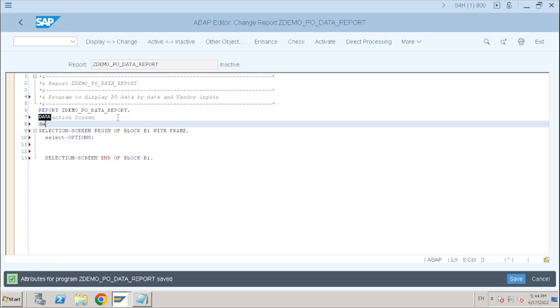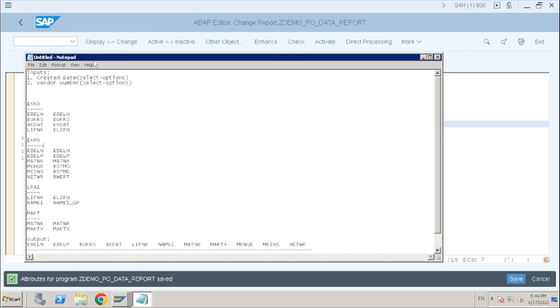First define the variables for select options. What is the first input field? AEDAT, from the EKKO table. What is the type of that AEDAT? ERDAT.